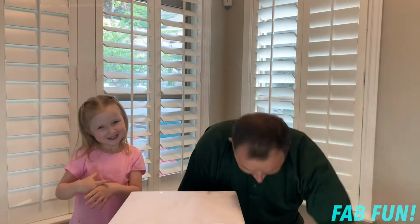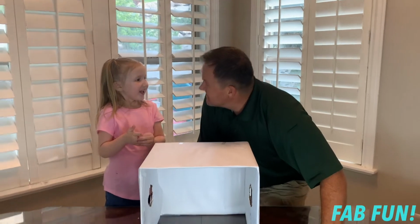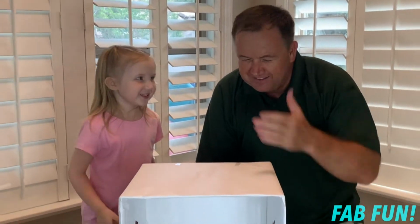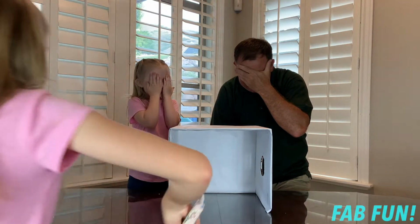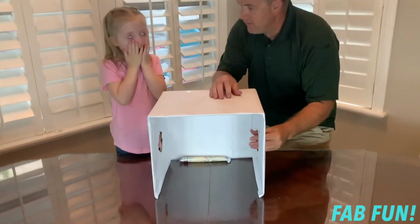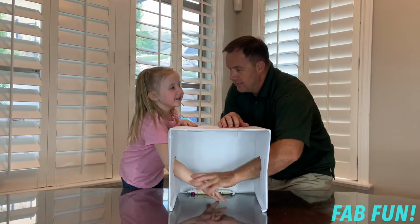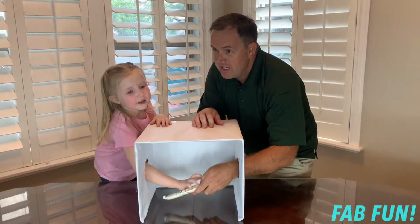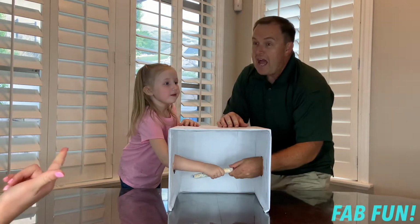Alright, round three. I have won 0 rounds to a 5-year-old. I'm not going down this round. This is mine. I got 3 points, you got 0. This is hurting my ego. Okay, last round, go. Yoink. Ready? Yeah. Put your hand ready. 1, 2, 3, go. Find it. It's a lovely frozen yogurt. Yep. I got one!